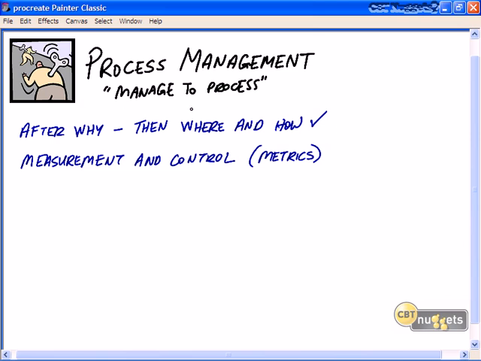Now, when we look at processes, we always have to look at processes under the umbrella of its relationship with other processes. I mean, think about the relationships of processes in delivering a CBT nugget, for example. You have subject matter experts. They're using hardware and software to deliver modules. These modules go to CBT nuggets to quality control. You've got quality control processes. You got technical editing processes.